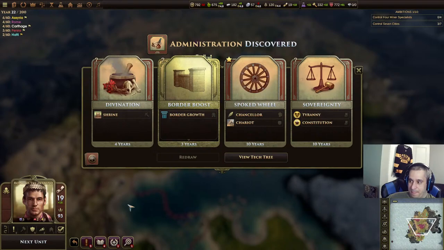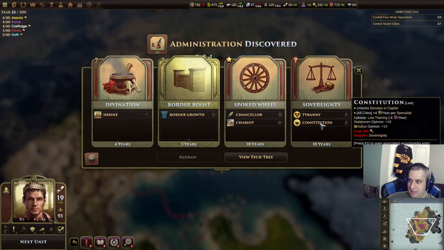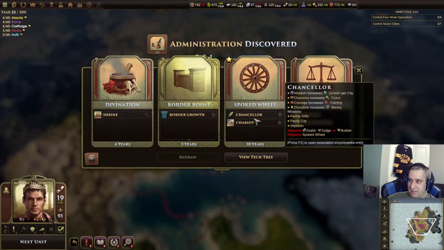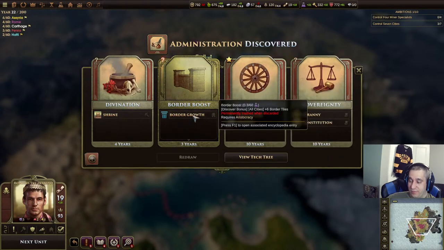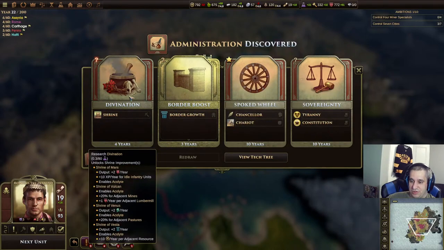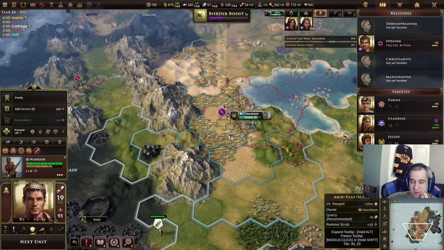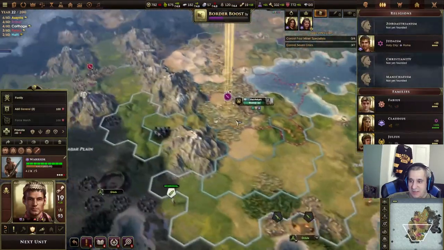All right, so shrine is nice. Sovereignty is... Constitution, it's money, but I mean, it's 10 turns for that. Chancellor, chariot, border growth. If we don't take the border growth, we lose it. Shrines are nice, though, too. I got to take the border growth, the ones where if you don't take them, you lose them. It's hard to pass them up, right?